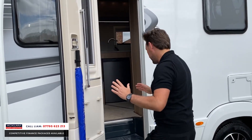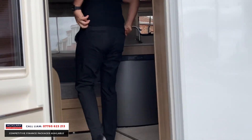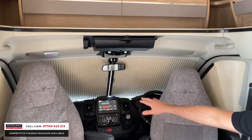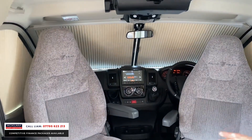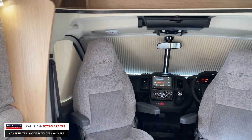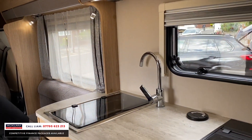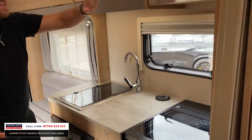Let me just show you it inside. As we move on inside, you've got your two chairs at the front which spin round, satellite navigation, and a colour reversing camera. The fit out's lovely inside, it's immaculate as you would expect. You've got your oven, it's got the digital TV, this goes into a double bed here, and you've got your fridge. Everything's never been used.